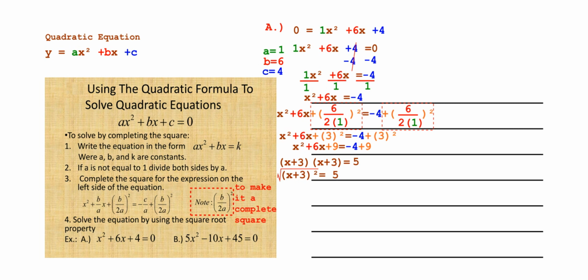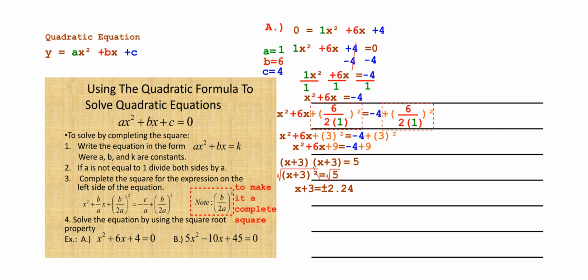So now let's get rid of the square by doing the square root, opposite of square, right? And what we do to one side, we must do to the other side. So square rooting on both sides. Notice that the square and the square root cancel each other out. And here it's up to you whether you want to leave it an exact value. So square root of 5, you would leave it as exactly square root of 5. But do remember your plus or minus, you need a plus or minus. Or you can convert it to a decimal, agreed? So for my case, I'll convert it to a decimal, so that it makes it easier to follow.